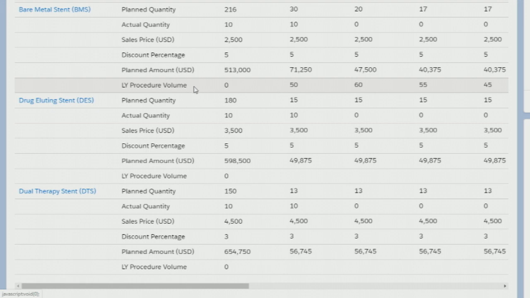For instance, here, as part of these different products, which are stents, I have added in a custom metric called last year's procedure volume, which really helps me see how much market share I'm getting with this particular account relative to the total number of procedures that account has performed, say, last year. So that is an example of custom metrics that can be added into sales agreements to really give you a very business-specific view of how you want to track that agreement.